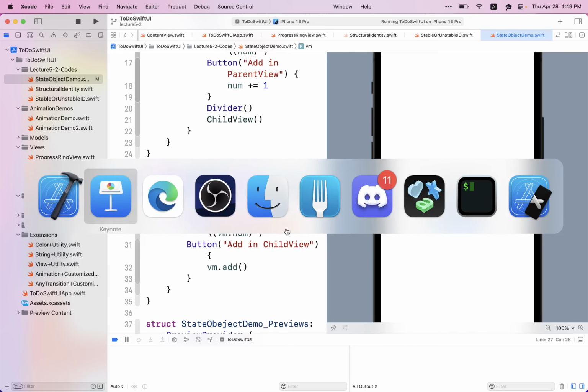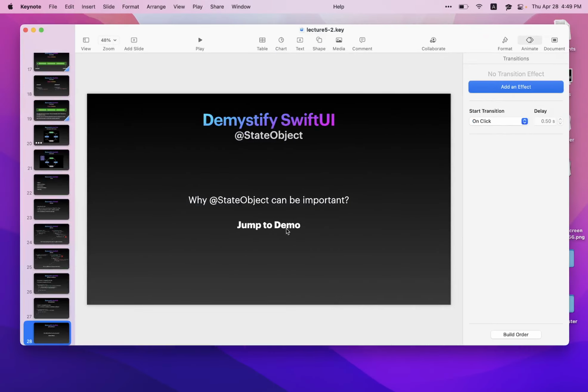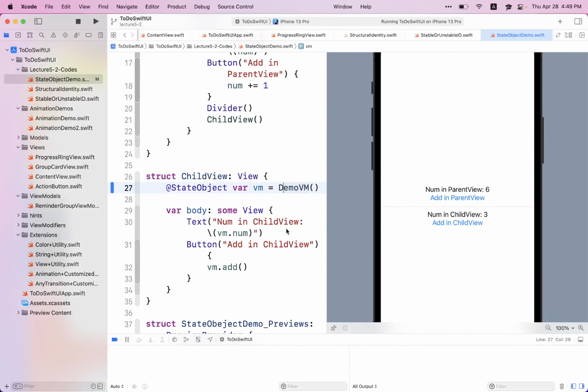Now let's go back to the slides. Are there any questions on the code here? What is the difference between @State and @StateObject? @State can only be used on value type data. In this case, we're trying to observe reference type data.